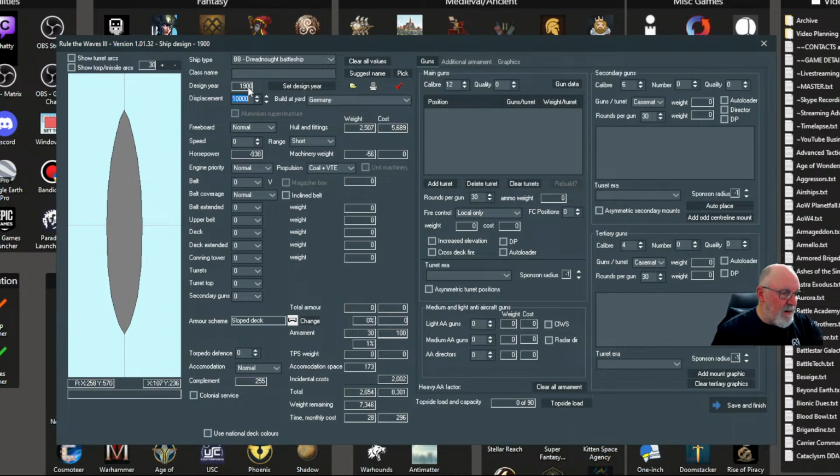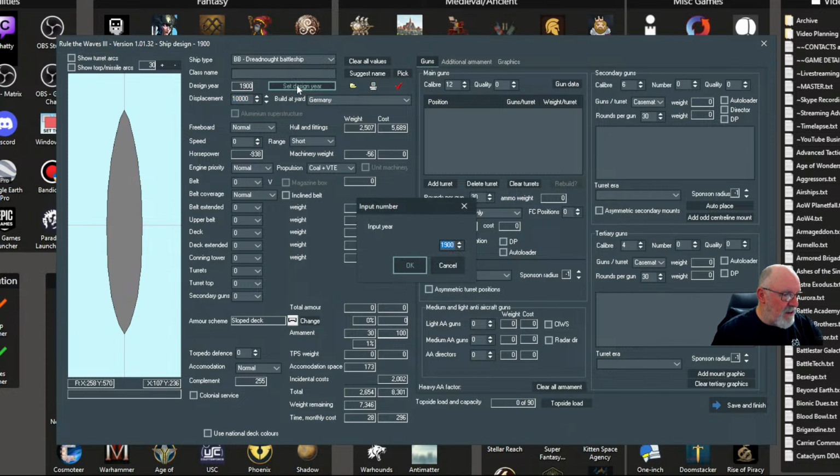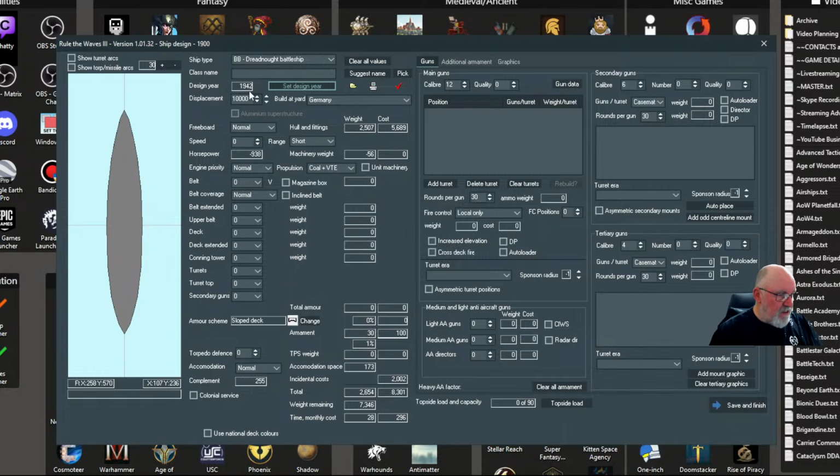I can just go in and change the year. Why can't we? I set the design year. Okay, so we just need to put in a year. Let's make it, say, a 1942 aircraft carrier as an example. So 42 back in there, and I'll click on OK. So that's 1942. I can then give it the class we're going to be looking at. We've got aircraft carrier, so CV. You can also get a light aircraft carrier. Let's just go to the CV from 1942, and it will then have specifications back into here as well.